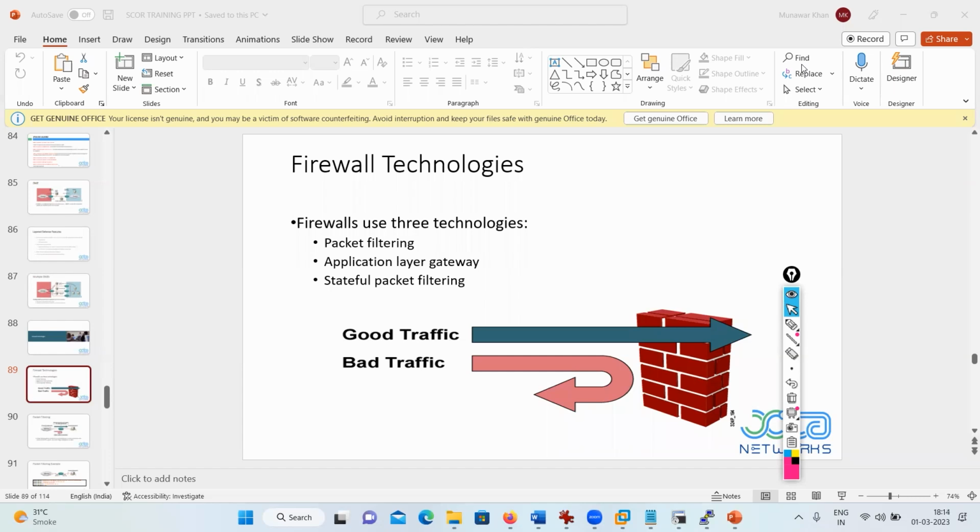What is the meaning of stateful? When I went to office in the morning at 10 a.m., the security guard noted down, this guy is going out at 10 a.m. So when I come back, the connection is a return connection. So he will allow me without any policy. Because if I am going out, I will definitely come back, no? I am the LAN user. I am the user inside a trusted network. But if an unknown user comes in, he will stop him because there is no table maintained.